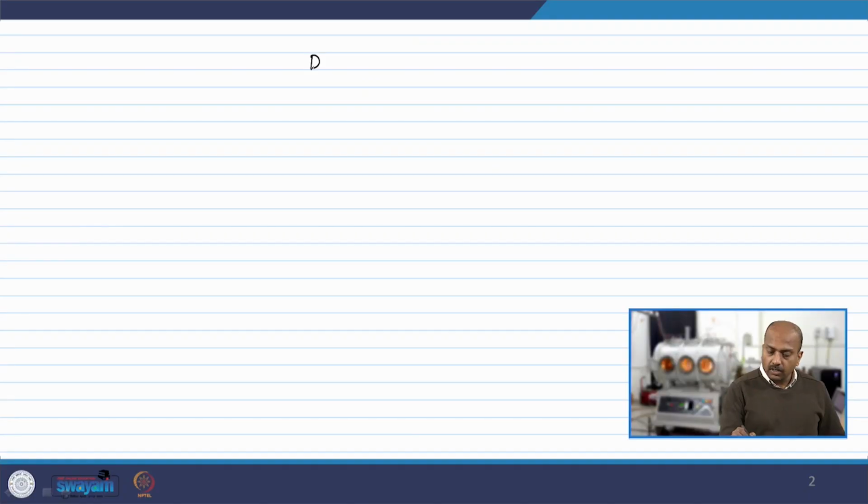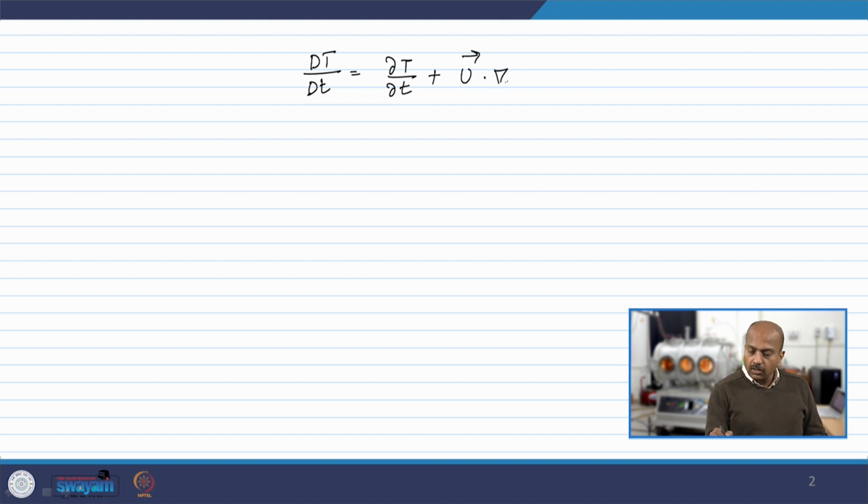So, this total derivative is written as this, let us say dT by dt. The rate of change of temperature with respect to the time will depend on the local change of temperature with time plus an additional term which is called the advection term, right. Now, this u represents the velocity of the fluid and T, as usual, can be any dynamical variable about which you are trying to understand, right.